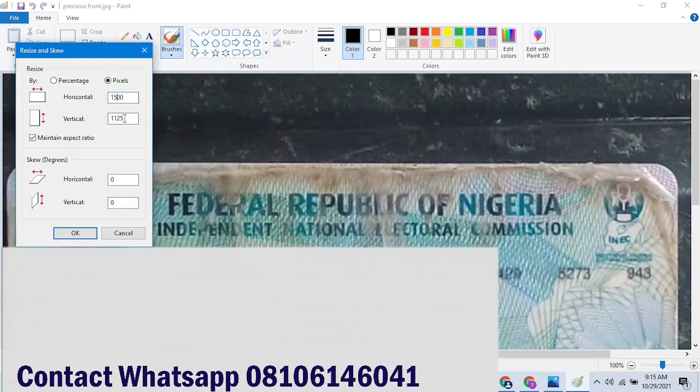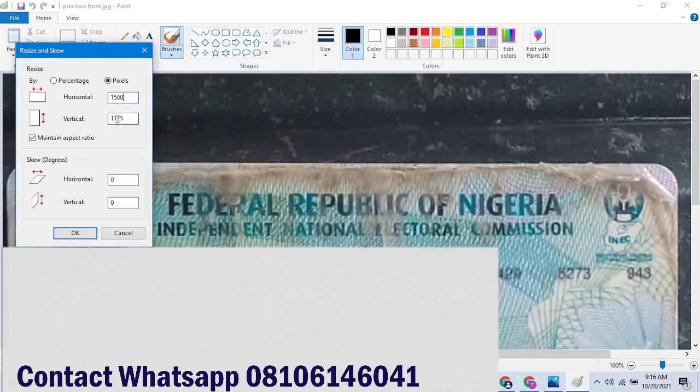If the vertical size is not up to 1000 pixel, then you will rather edit the vertical to be 1000. Now if I take the vertical to 1000, you will see that the horizontal is no longer up to 1500. So I will rather make this one to be 1500. Even if this one is more, it doesn't matter.